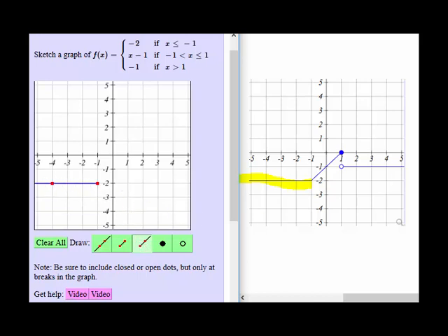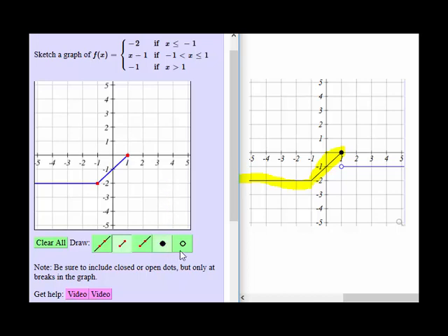The next part of the graph would just be this line segment that starts at -1, -2 and goes up to 1, 0 here. So I'm going to select the icon that is a line segment and does not go to infinity in either direction. After clicking that icon, I will click at the point -1, -2, move my mouse up to the end point 1, 0, click again, and let go.